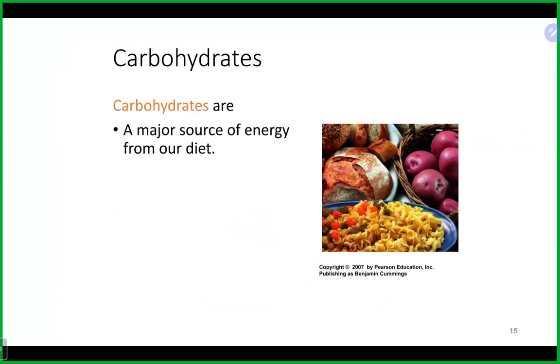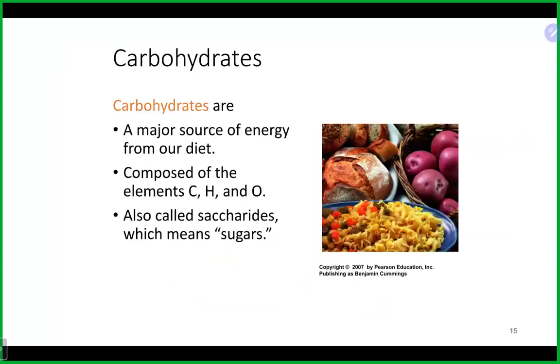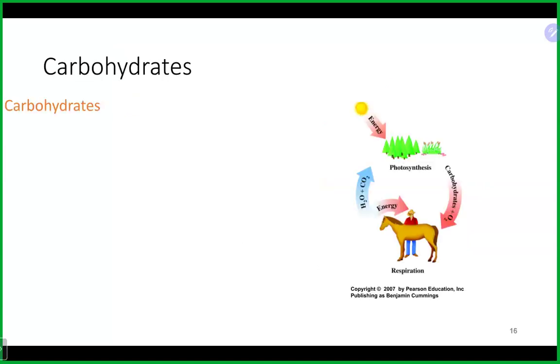All right, let's talk a little bit about carbohydrates. Carbohydrates are a main source of energy. They are made up of carbons, hydrogens, and oxygens. We take in some carbohydrates, go through a little glycolysis, right? Use it for some energy, store some for later, in case we need to break it down through a little gluconeogenesis and break down some of that stored sugar. And in this particular case, they are sometimes called saccharides, which means sugar. All the yummy stuff right there, bread and pasta and all that good stuff, right?